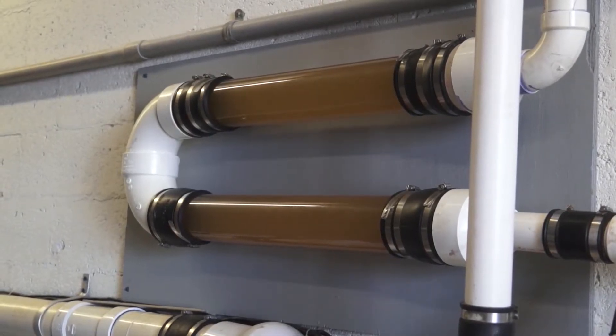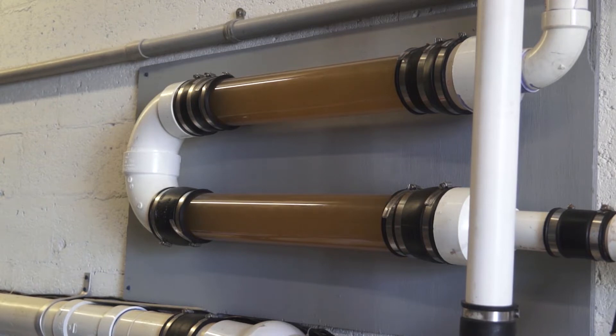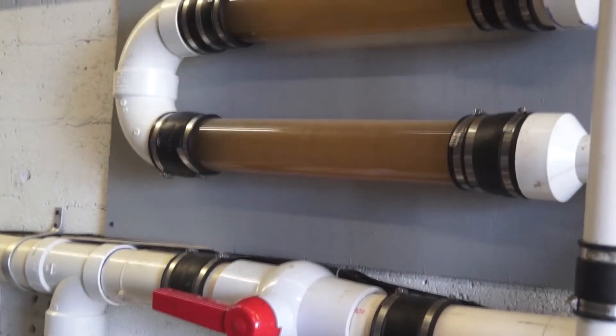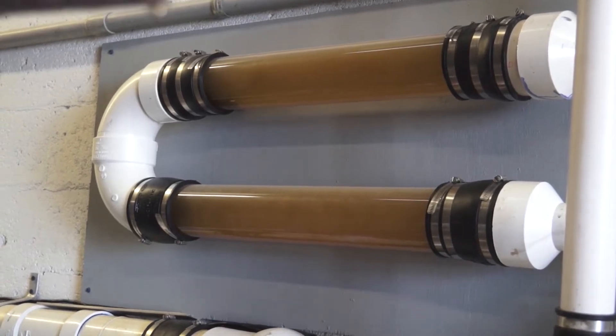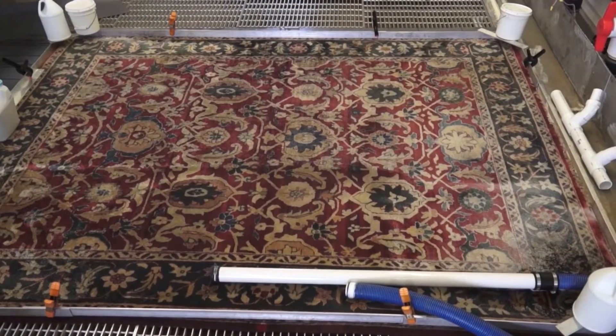I have a beautiful oriental rug that I inherited from my family. My incorrigible Jack Russell Terrier had been surreptitiously using it as her huge peepee pad for some time. I tried professional steam cleaning and cleaned it with my carpet cleaner dozens of times with various cleaning solutions. Nothing worked. I was ready to roll it up and put it in the garage when I decided to give it another chance with my local oriental rug business.